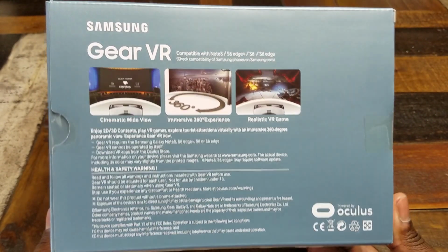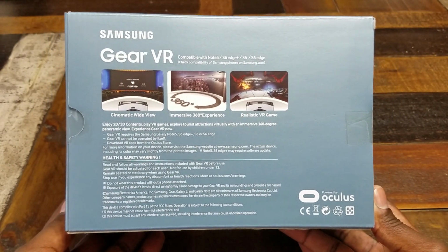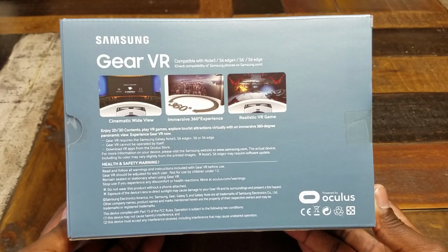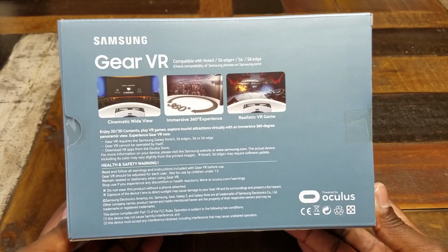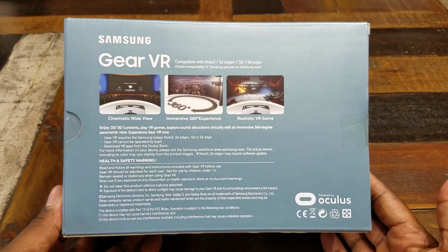So basically the deal with this is I got this from Verizon as a part of their pre-order bonus. You could choose between the Gear S2, which I actually have coming tomorrow, or the Gear VR. So of course I got the S7 and S7 Edge, so I just did one of each.